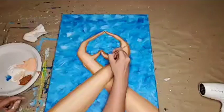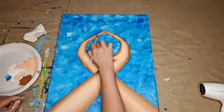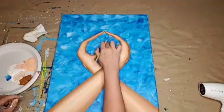Now, if you wanted to with your painting, you could probably put your initials, or right here, you could write the name of you and your significant other, or maybe you could write the date. You could put the date somewhere, which would be really cool.